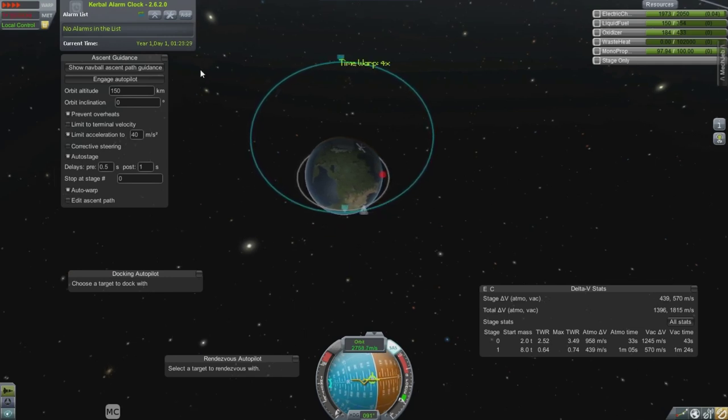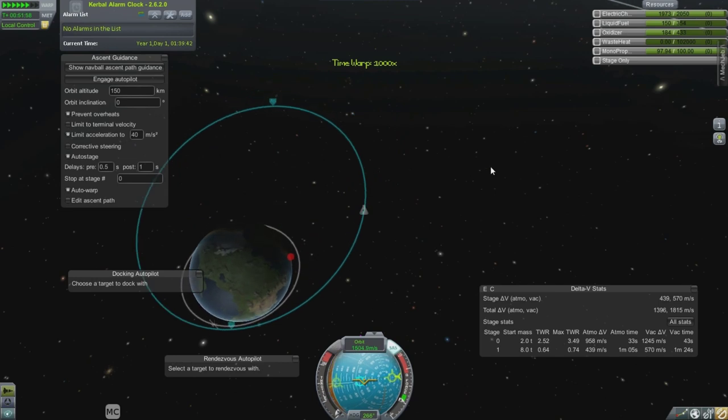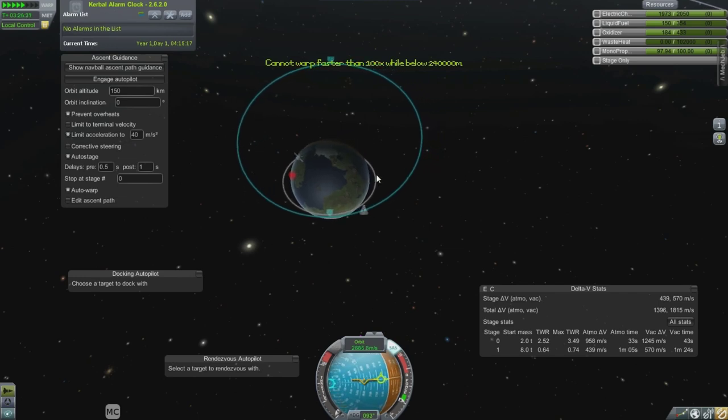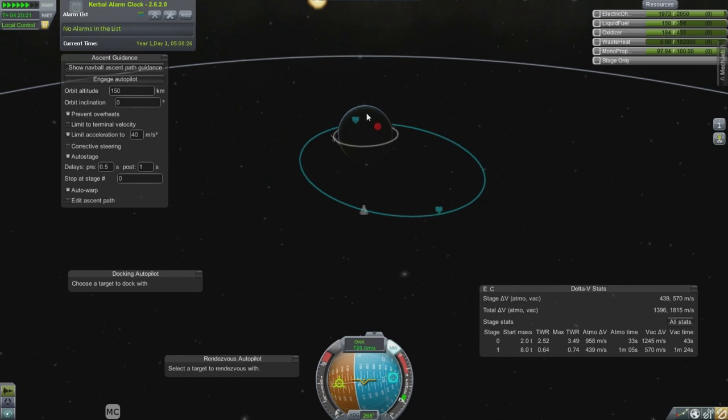Alright, so now we just want to go fast forward a little bit. Ooh, that might have been what I wanted right there. I might have been a little bit too over generous here with that time acceleration.